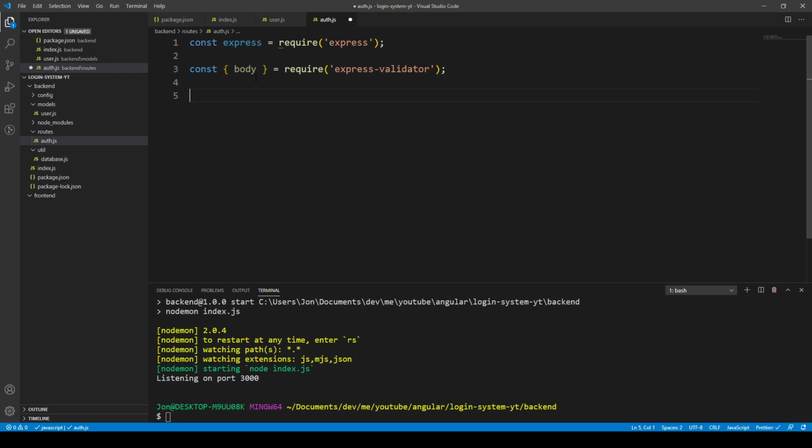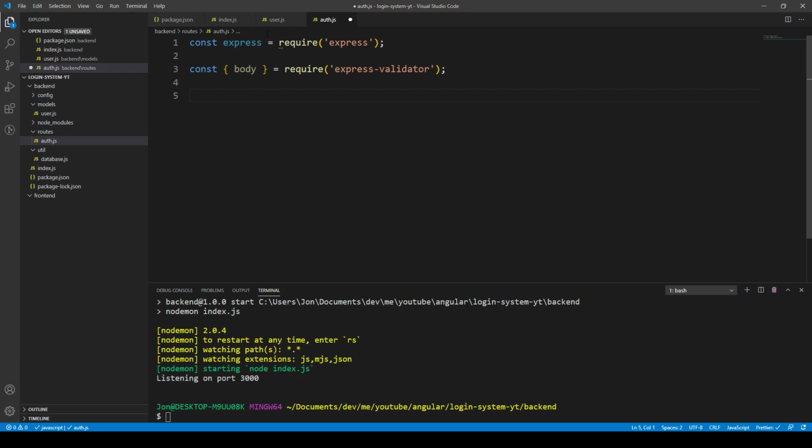And this intercepts the body, so the fields that you sent to the server, and then it does the check, and if it doesn't meet the check, it won't go on to the route or the controller that's performing the necessary actions to the server that we are interested in. So this is the server-side validation of the input, basically.